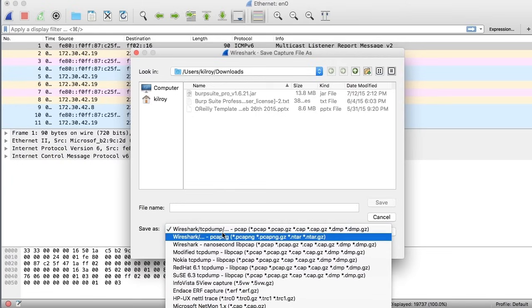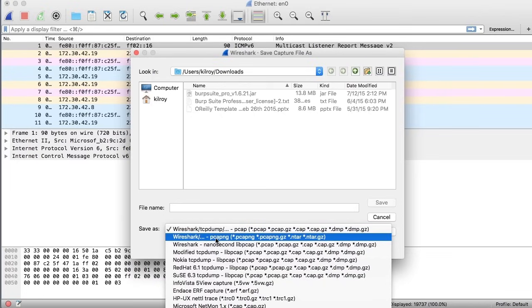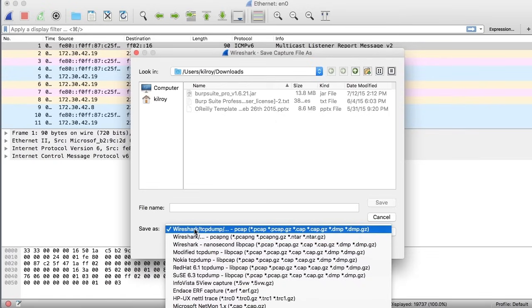First of all, I can just save as a regular old PCAP. This is an older packet capture format, an older Wireshark format. It's going to work across a number of different programs and utilities, so that's going to be a safe bet. Now, you can also store in the packet capture next generation, the Wireshark next generation format. That's the PCAP NG. You may have some additional challenges getting this particular file format to work with some tools. So the regular PCAP is actually going to be the safest bet.